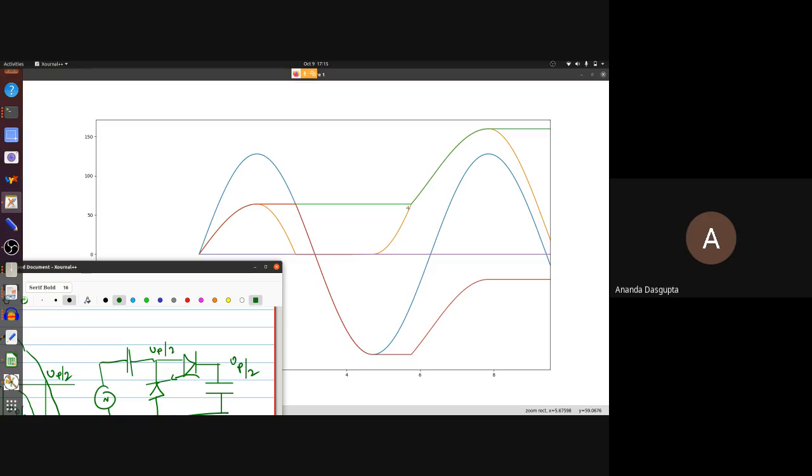It's actually pretty easy. It's tedious if you have to keep on doing it for cycle after cycle, but getting the behavior for the first cycle is not very difficult. All you have to do is think about which diode is reverse biased, which one is forward biased, and just realize that for a capacitor to change its voltage, it has to have current through it. So if both diodes are reverse biased, it's impossible for the capacitor to change its voltage. That's the situation that happens here. And for the second capacitor, all the way from here to here, it's only this diode which is controlling its current. As long as this diode is reverse biased, this capacitor will hold this voltage.